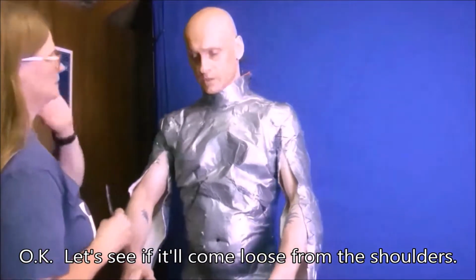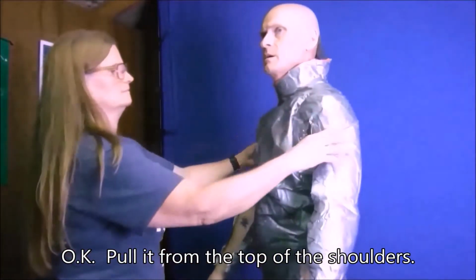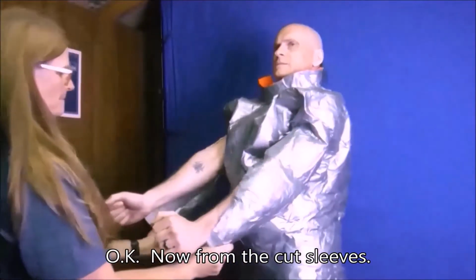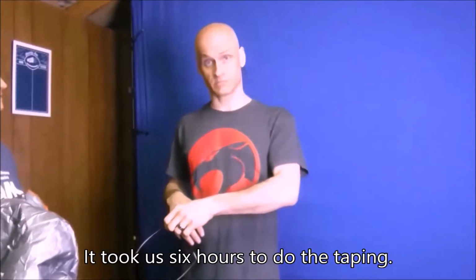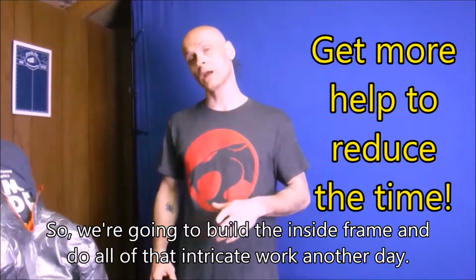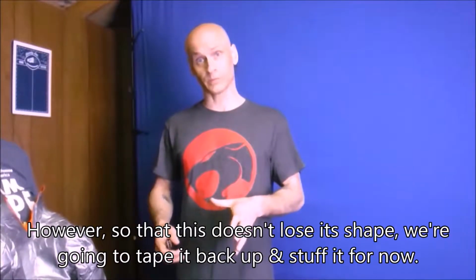Okay, let's see if it'll come loose from the shoulder here. Pull my sleeves. Okay, now we cut the sleeves. Thank the Lord. It took us 6 hours to do the taping. So we're going to build the inside frame and do all that intricate work another day. However, so that this doesn't lose its shape, we're going to tape it back up and stuff it for now.